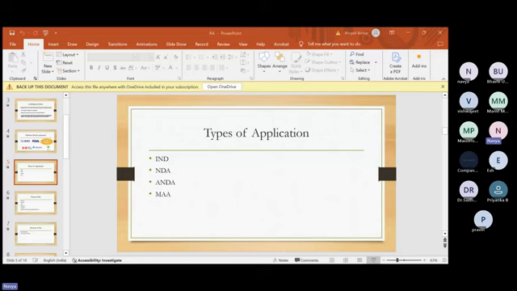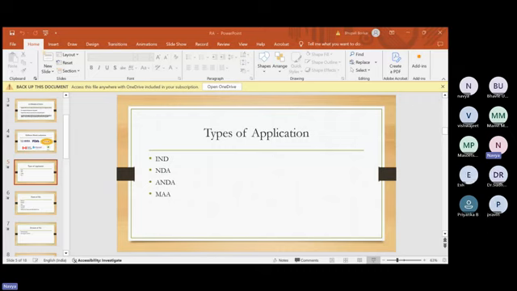The difference is we do not have to again do clinical trials or non-clinical trials, animal testing or human testing, at the stage of ANDA. There we do what is called a bioequivalence study. That is the difference between them, and we will cover it during the course.